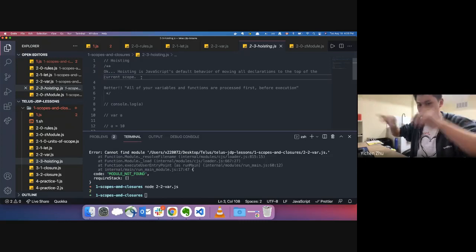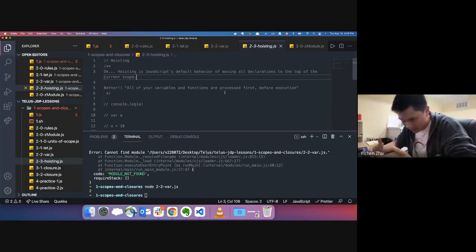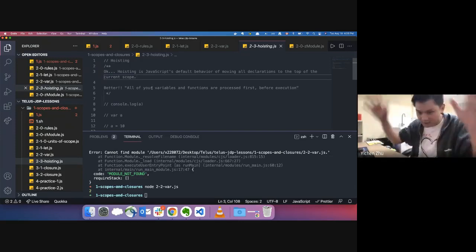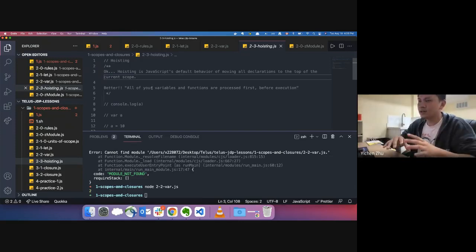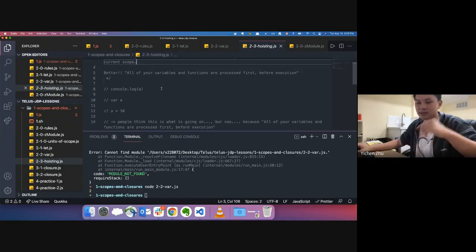I think most people would think that is what hoisting is. And it's true somewhat, but the way that you need to think about it is more like how the compiler is thinking about it, which is all the variables and functions are processed first, before execution. So you kind of just have to look line by line instead of thinking it just gets moved up.